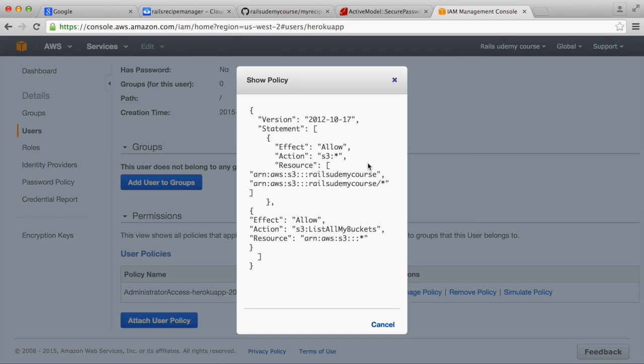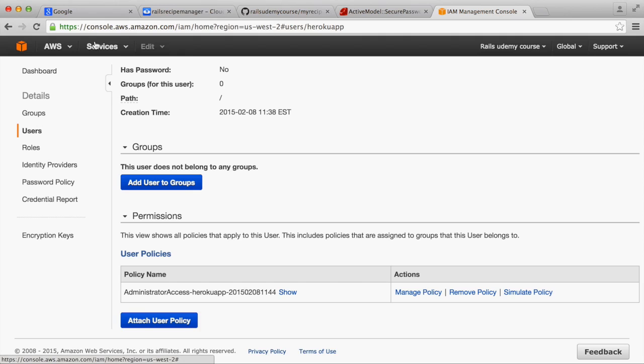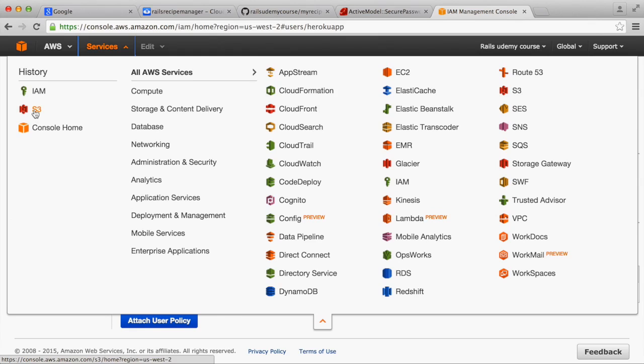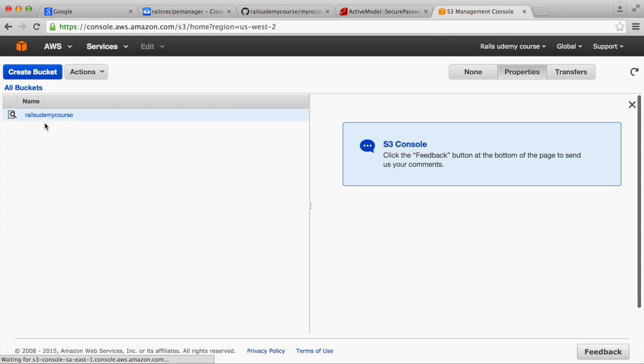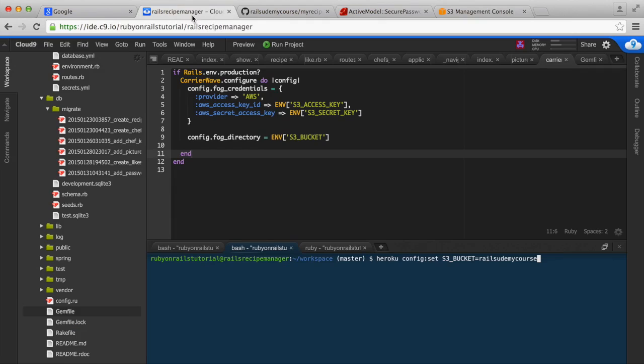Now, where is this coming from? That's coming from your S3 bucket name. So if you go to S3, this one right here, the bucket that we created, okay? All right, let's go back to our app. So once you've entered that in, you have completed all the setup. Now, if you want to just show all your setup items, you can just type in heroku config and then hit enter, and it will show you a listing of all the settings that you have for Heroku.